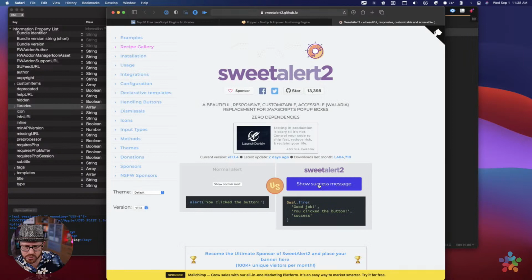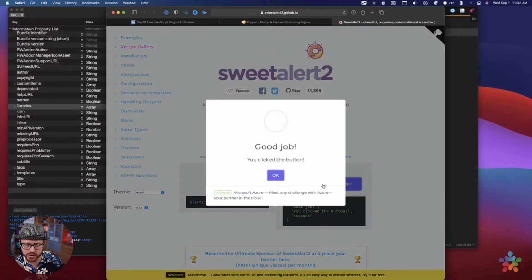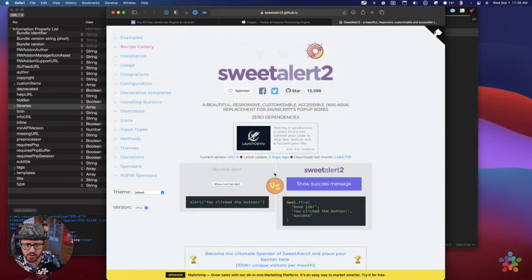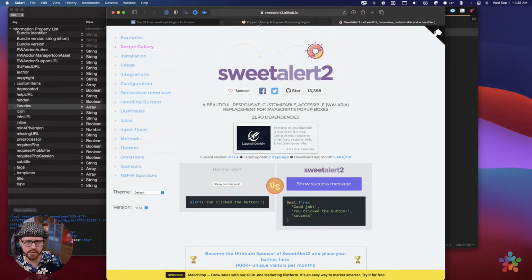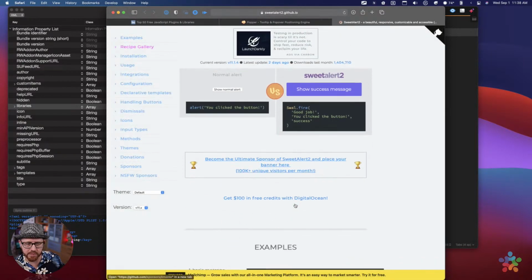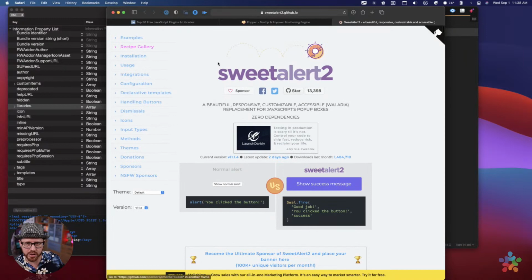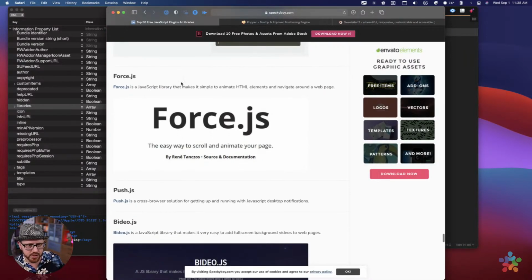Okay. Sweet Alert. Look at that. Cool. That's kind of nice. I kind of like that. That could be useful. There's all kinds of options. Okay. Let's keep looking. Force JavaScript library, force HTML. Nah.